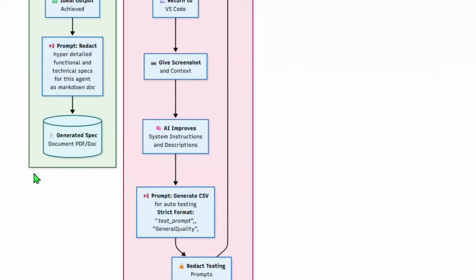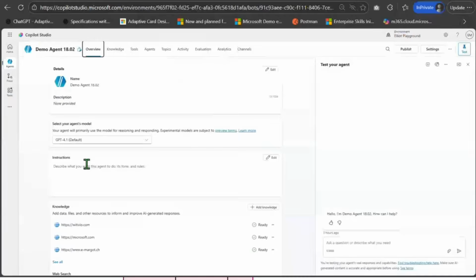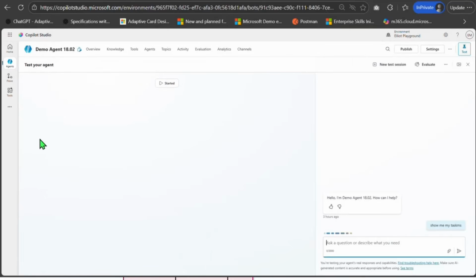I'm gonna go straight into this part. So I talked to the Copilot, and it did not return an ideal output. For example, it wasn't very clear. If I ask it now, show me my tasks, because there are no instructions, it will be, let's put it mildly, disgusting.